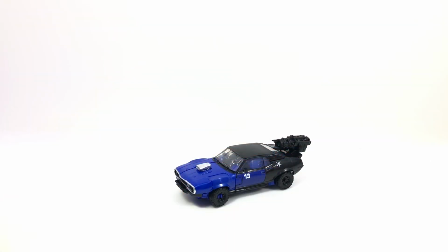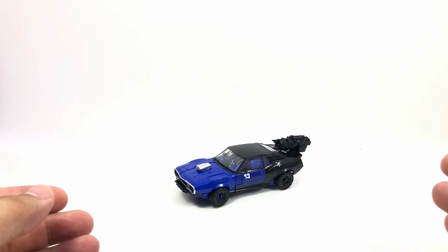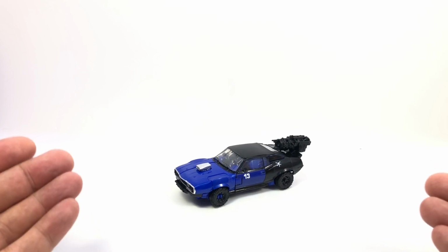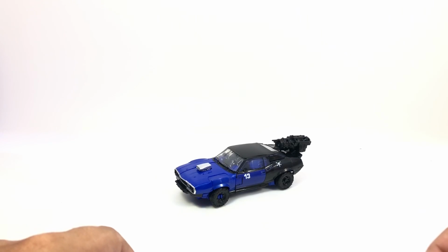Alright, here is the video review for Studio Series 46 vehicle mode Drop Kick. Well, I guess not vehicle mode, the helicopter's a vehicle. Car mode Drop Kick. I've been waiting for him. I was going to do some vehicle mode comparisons here with movie Bumblebee and movie Shatter, his partner. And then I realized that I would have to transform Bumblebee and Shatter back into their car modes and said, nope. I'm sure there's plenty of pictures online.